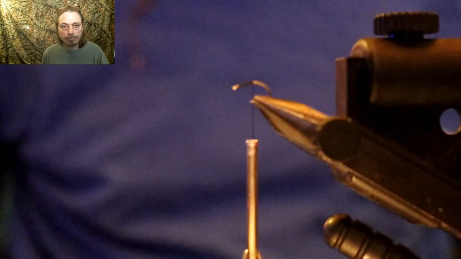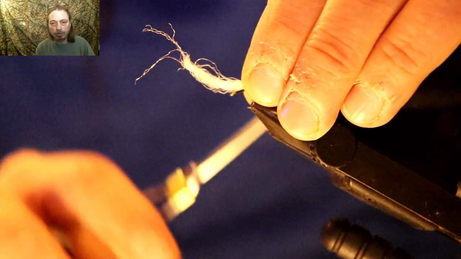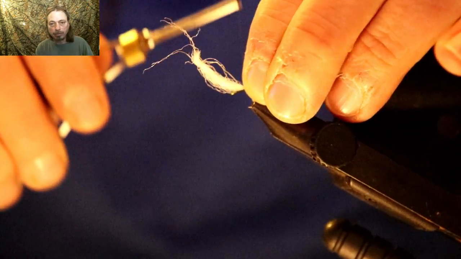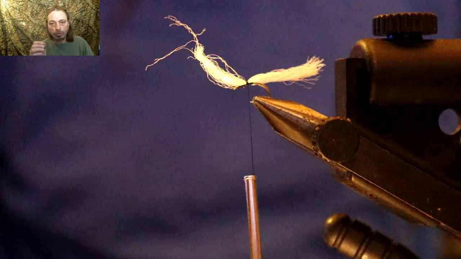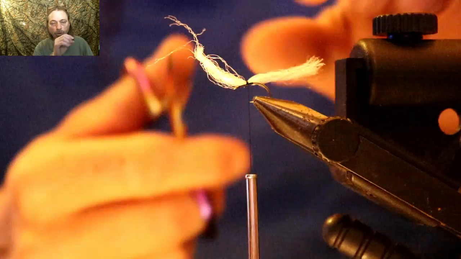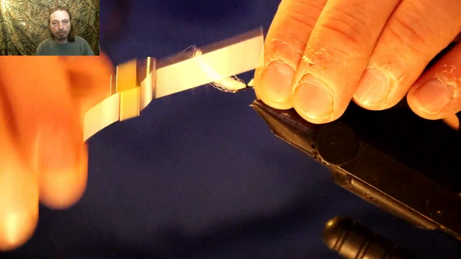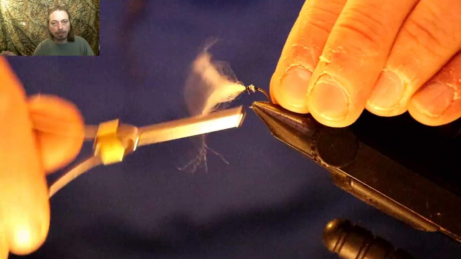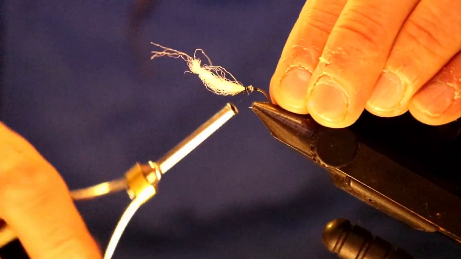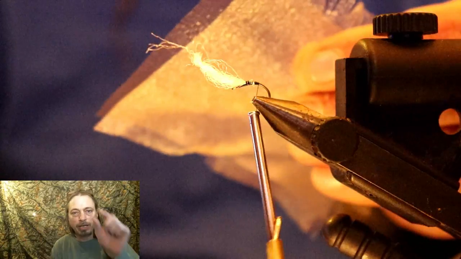What we're gonna do here is basically tie a parachute post in. You can move your thread closer to the eyelet to position your post where you want it, because you're gonna cut this off and use all that tapered waste material. When you clip that wing off, you're gonna have kind of a sudden drop off there where your thread is.